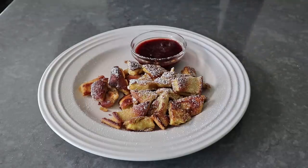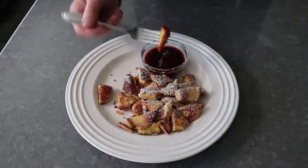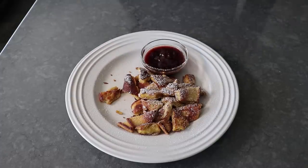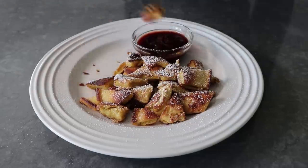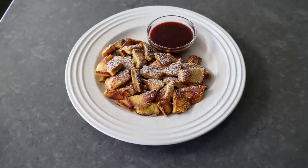But anyway, that's it. My take on Kaiserschmarren. I think anyone and everyone will enjoy these, but I believe especially kids, who for whatever reason seem to enjoy things cut or torn into smaller pieces. You know, like nuggets. But whether you're making this for young kids or old emperors, this is a very fun, easy, and unique pancake recipe, and I really do hope you give it a try soon.